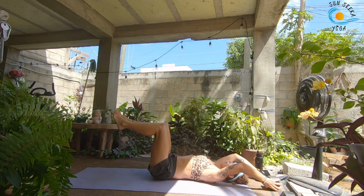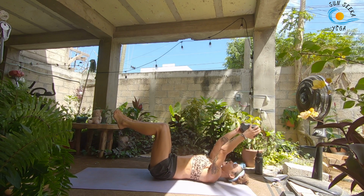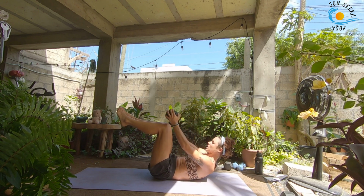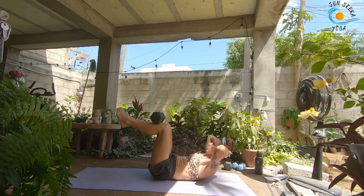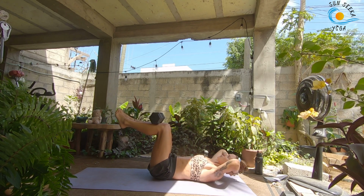As you exhale, arms stay straight. As you pull that weight back up and overhead, you're going to bring it to your shins. So it's a little upper body curl. Set the weight on your shins. Hands can come behind your head if you need to. Inhale, lower down. Exhale, crunch it up.